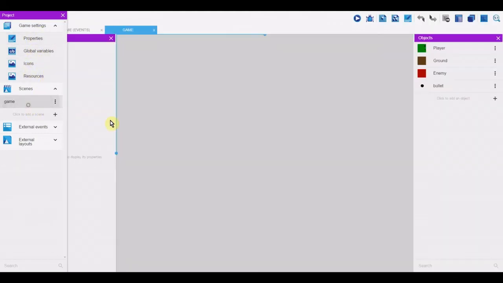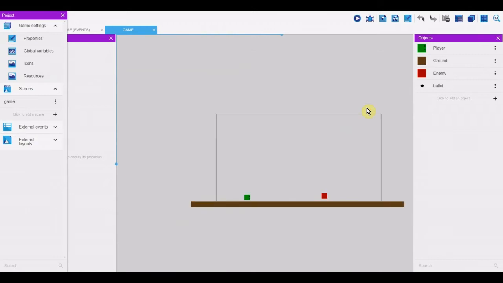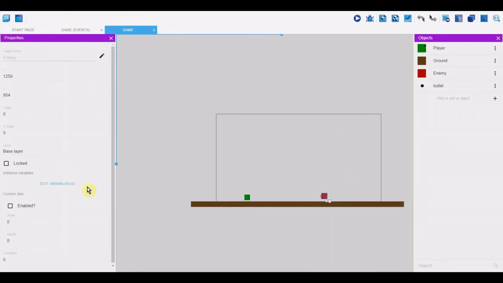The second problem I found was when I was trying to click on the enemy object, it seemed like it was locked, but I did not lock it. You can lock it under the properties panel. I couldn't unlock it. The only thing I could do was delete it, but after I deleted it, I couldn't add it to the scene.